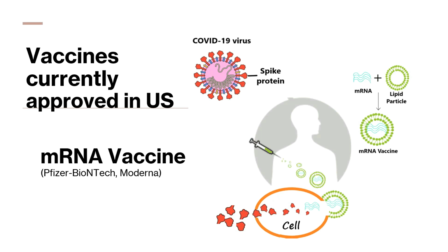This is how the mRNA vaccine works. mRNA, M means messenger. RNA is a piece of genomic material which codes the structure of protein. So mRNA is a messenger RNA. It only tells our body what to make. It does not integrate into our body. This is the structure of COVID-19. The spike protein on the outside is the key to get into our body. The mRNA of this vaccine codes the spike protein.